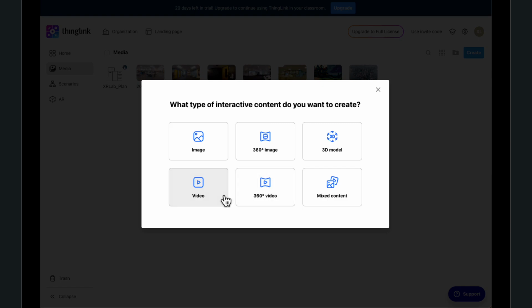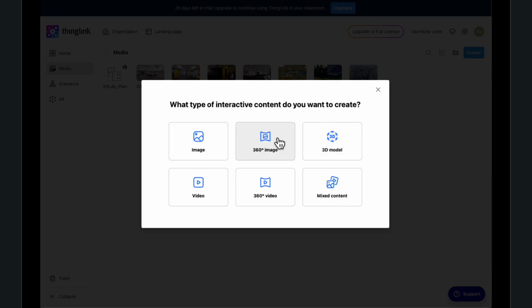You can upload regular video, I'll say flat screen video, and regular images, and you can have 360 images. 360 images you can share even with a free account, at least for the first 2 weeks of your free account. You can upload 3D models, and that's something relatively new with ThingLink. I don't know which formats it takes exactly, except I do know that it takes GLB, and I've been using GLB files.